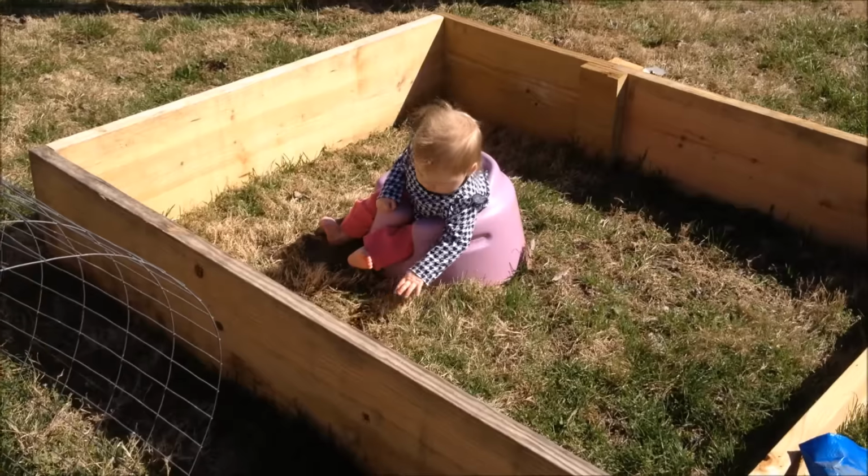Today, we're going to try and till up the garden. So we're just going to do a regular garden this year. I apologize, folks. It's just going to be a regular garden this year. I don't know if you want to call it traditional or whatever. But Poopsie and I weed whacked it a little bit earlier. And so now we're going to take turns tilling, because that's going to be a workout.